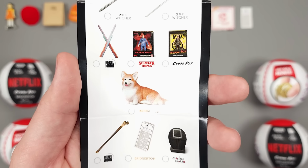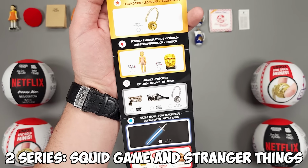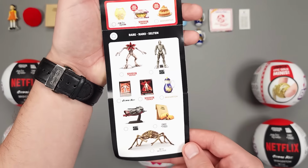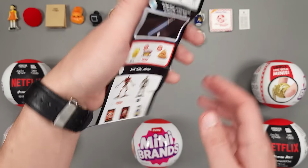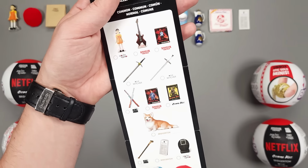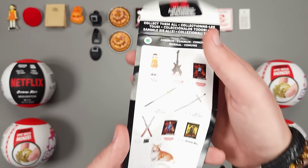And now, remember when I asked you how many of these do you think I've seen? Well, the answer is 2. I've seen Squid Game and Stranger Things. In general, I think it's a cool collection, especially if you're a big fan of some of these shows. I can't relate to most of them, but it does make me want to go watch them now. That's, of course, if they're finished.